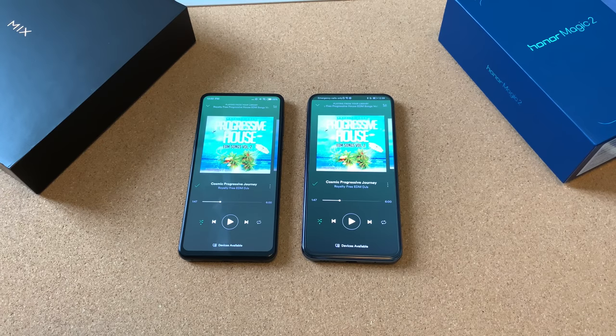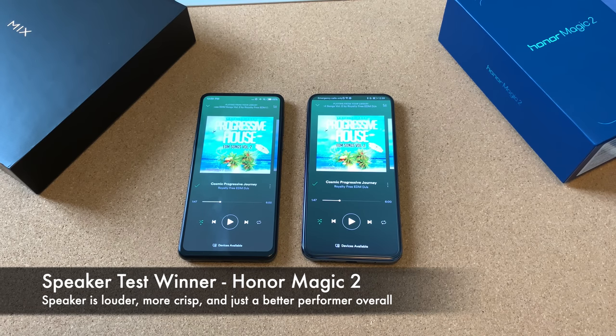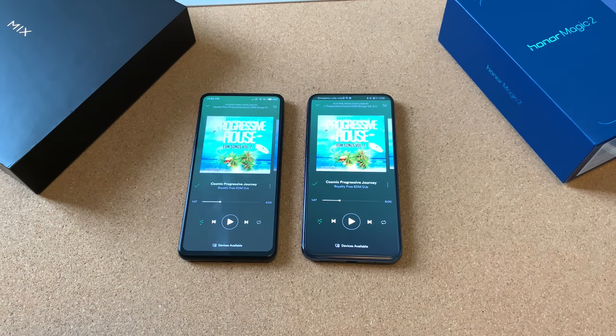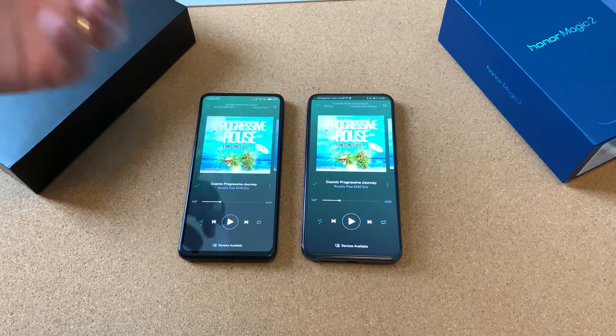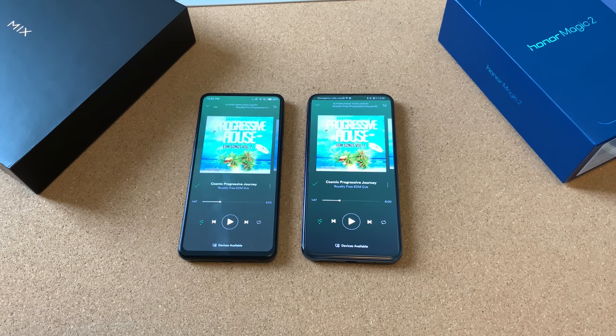And my verdict for audio, guys, Honor Magic 2, it has it beat. The Mi Mix 3, when I compared it to the previous Pixel 3 XL, and when you saw I compared it to the Mate 20 X, the Mi Mix 3 did not perform well, and it still doesn't perform as good here as the Honor Magic 2. The sound coming out of the Magic 2 is louder, it has a crispier sound, but it still has a lot of bass, just a lot of good sound coming out of that bottom firing speaker right here. Honestly, guys, the top speaker on the Mi Mix 3 is almost negligible. It is such a lousy speaker that I really can't even consider it at this point.